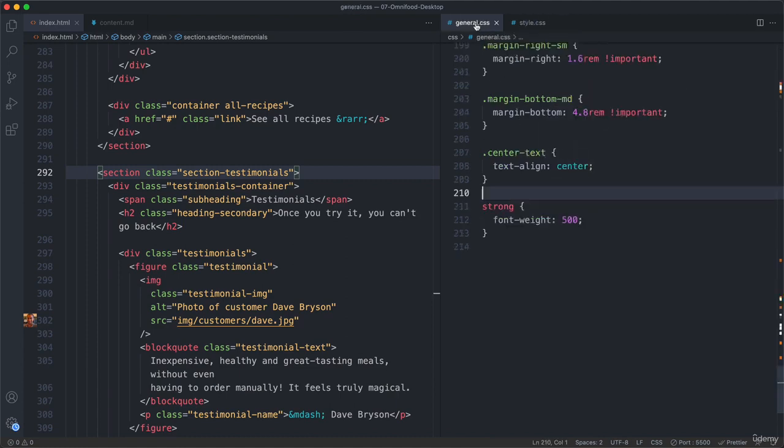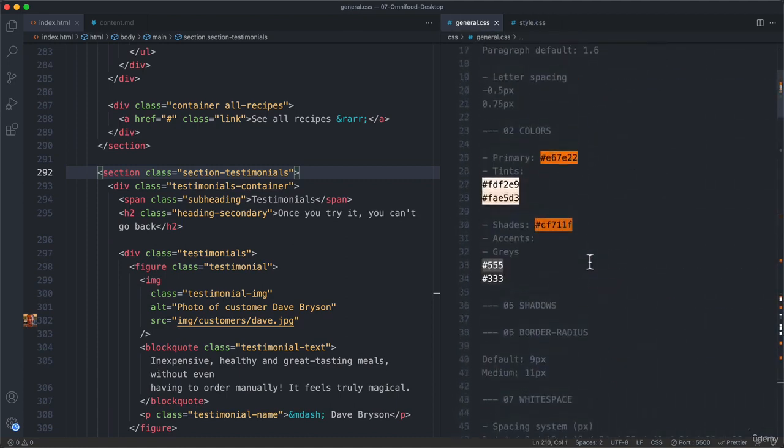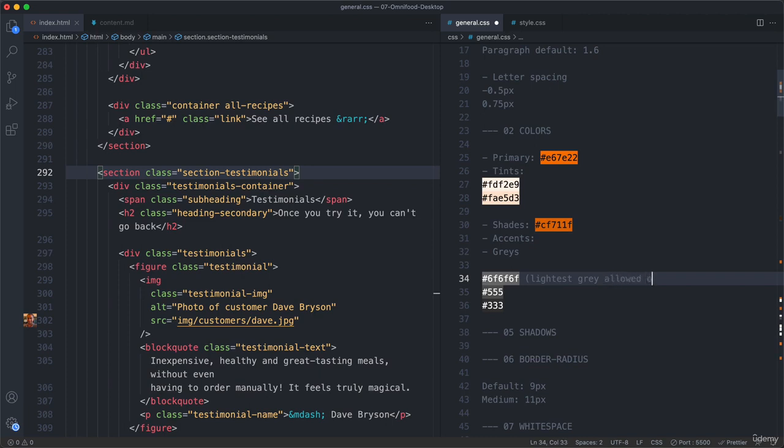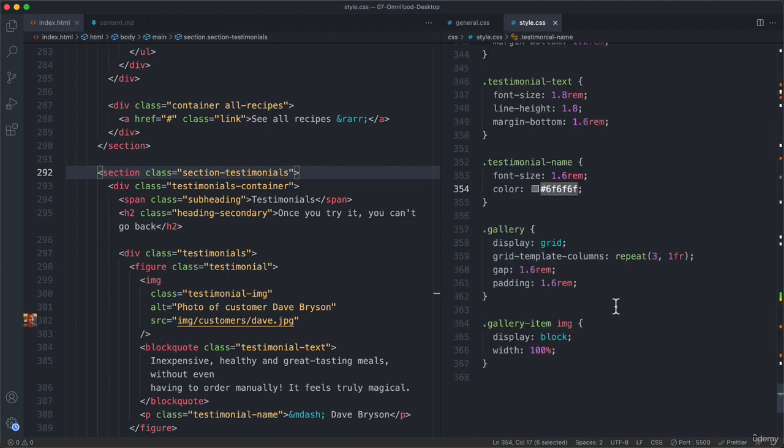So VS Code then converted it to the lowercase f's. And let me actually paste then this color here in our design decisions. And I'm going to say lightest gray allowed on this one.